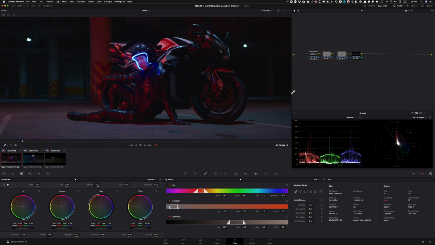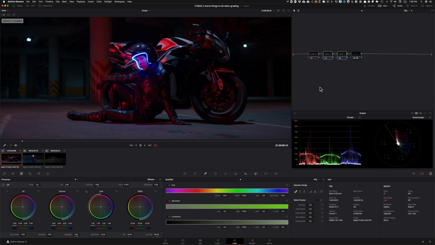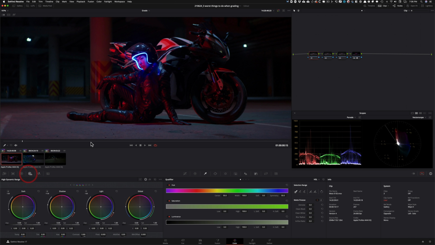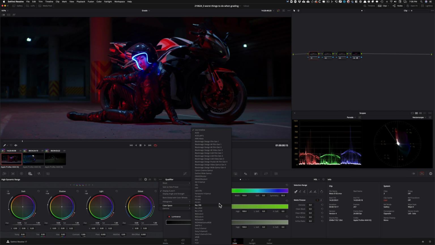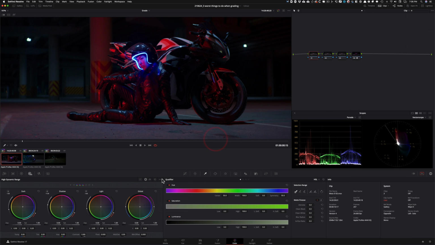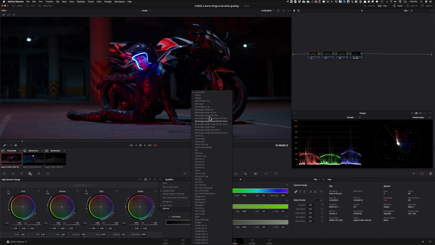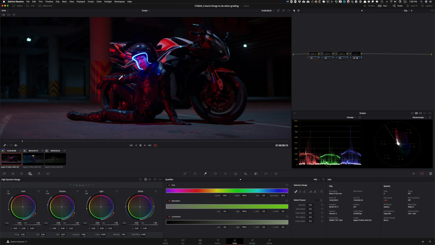So the approach that I would recommend instead would be, let's create another version here, to ask, okay, what do we need to do when we look at this image, first of all? So one of the things that we can do is just bring up the overall exposure of our image. There's many ways to do it. One of my new favorite ways is going under your HDR palette, clicking right here and selecting the right color space. So I'm going to go ahead and select the right color space for my camera, which is RED Log C.